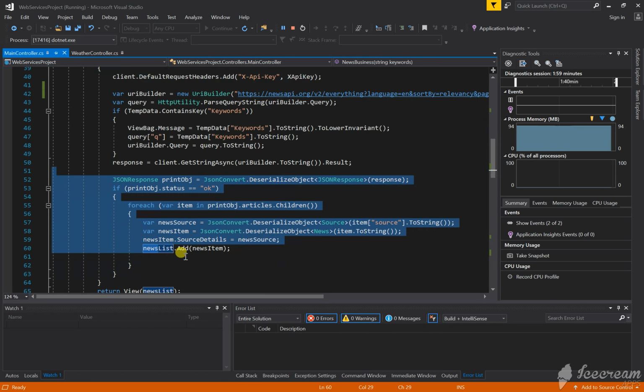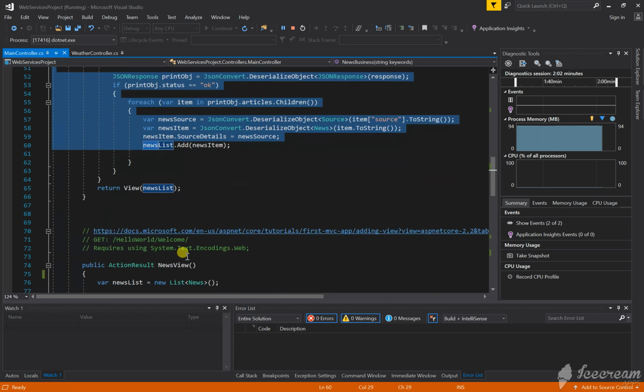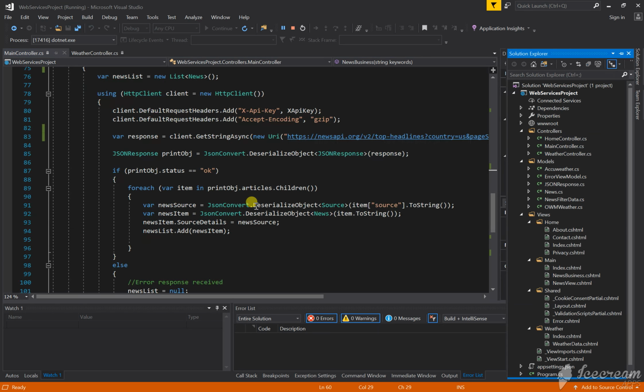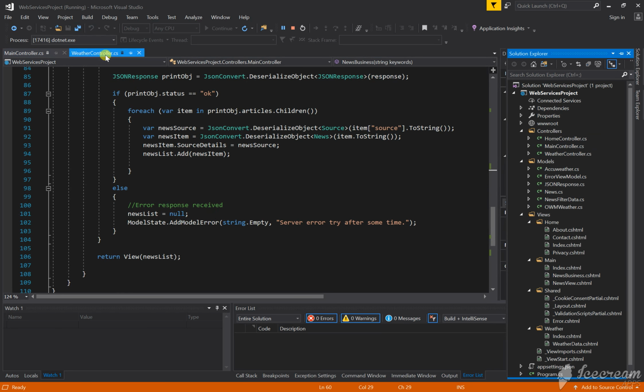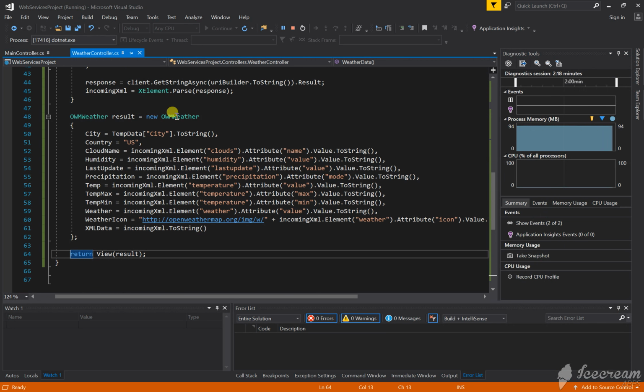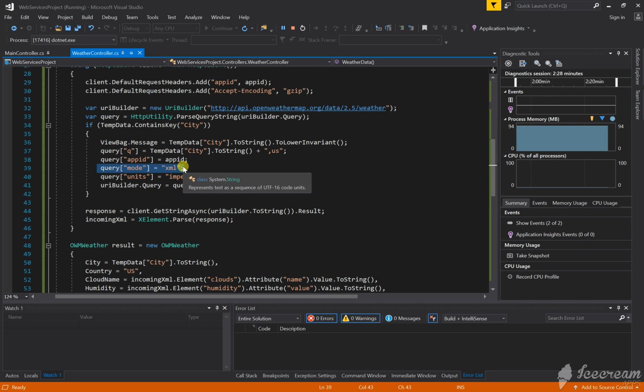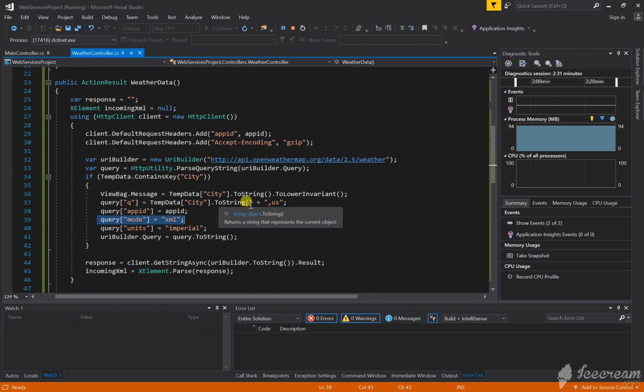This is the code for JSON, and I have used the MVC architecture, so it is all controllers and views and models, etc. So this is for the news, this is for the weather controller, and because I'm using XML, I'm using XElement, and it returns both in XML and JSON and in HTML also, so I'm setting the mode as XML. So this is my project. Thank you.